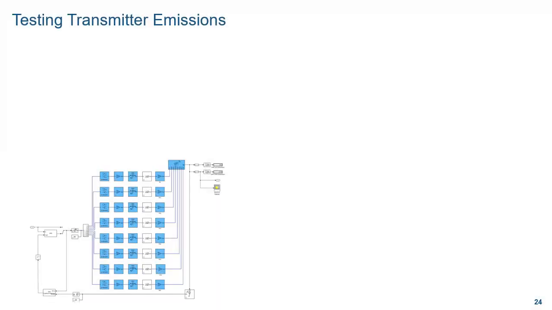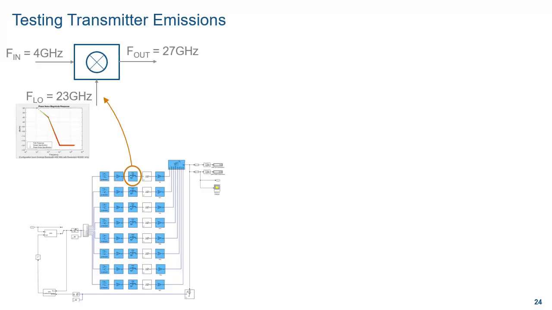As we are talking about amplifiers and nonlinearity in general, I'd be remiss if I didn't put transmitter emission in a slightly wider context. So let's make a fun experiment. Still working on our 8-channel transmitter, let's focus on the IQ modulator. So we have a starting input frequency of 4 gigahertz, a local oscillator of 23 gigahertz, and the modulator performs a conversion at 27 gigahertz.